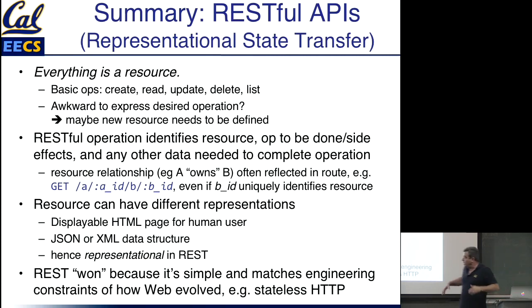And finally, why is REST a thing? Because it's simple. It's easy to understand. We've covered it in like less than 2 lectures. It matches the engineering constraints of the web. So the idea that gets shouldn't cause side effects, that URIs have a syntax that you can sort of hijack to make these relationships clear, it was nicely matched to what the web was already doing well. Right? And it didn't require developers to learn a lot of baggage to do really simple things like get me a list of movies matching Coco. That's REST in one lecture.